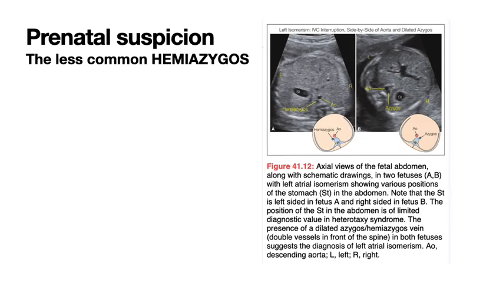All right. Now, there are really two vessels coming up draining the back abdominal wall, thoracic wall. So you got your azygos slightly to the right, you have your hemiazygos slightly to the left. So sometimes when you have an interrupted IVC, that blood comes back by way of the hemiazygos, not the azygos.